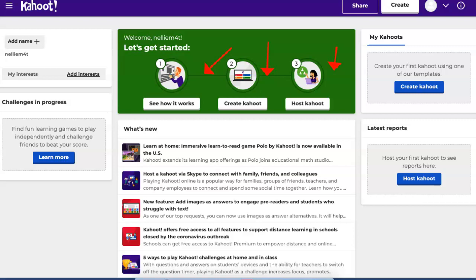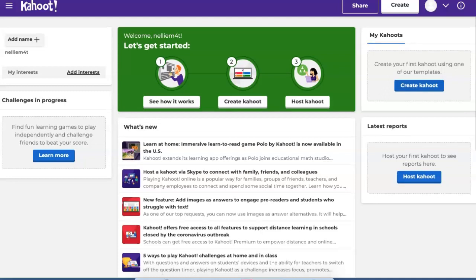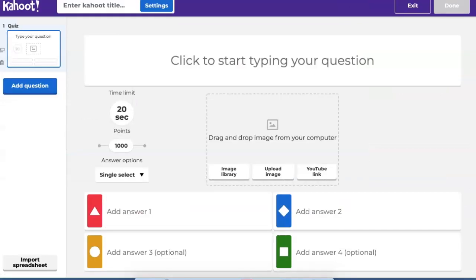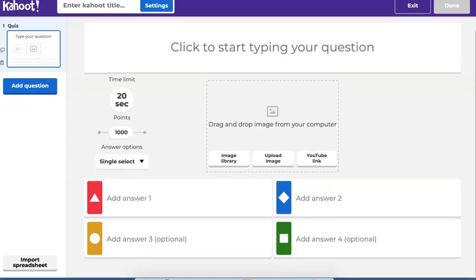Lots of information here. So we want to create a Kahoot and we want to share it, right? And we might want to know what it means to host a Kahoot. That's if you want to see a report. That's probably for teachers. So we just want to create a Kahoot, and you can do it on the right or here. So let's create a Kahoot. Okay, I'm just going to do something very, very quickly. Okay, so let's create a Kahoot.